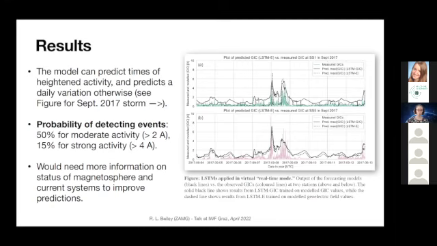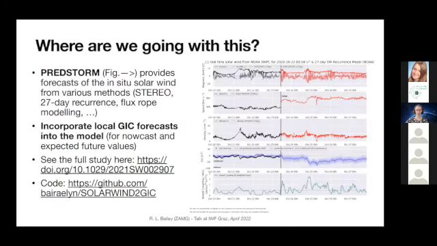But to improve it, you would need to combine it with more information on the magnetosphere and the current state of the current systems in the ionosphere and elsewhere to improve the predictions. And in that regard, we've answered how well can we predict it? It's a useful baseline. And it was a useful study because there so far have not been many other places with GIC measurements that could conduct this kind of study. And that was the important output.